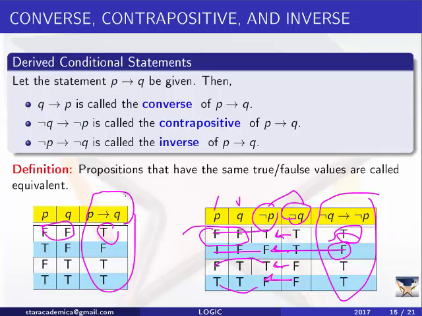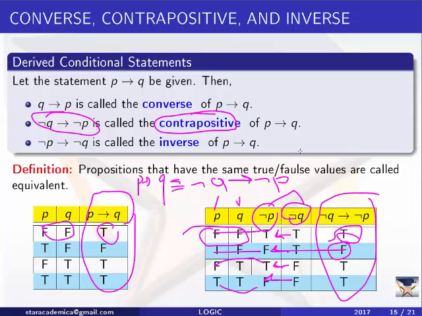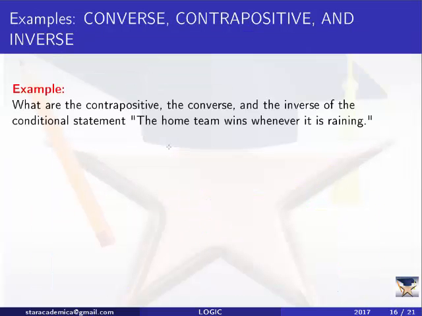So what does this mean? It means that P implies Q is equivalent, and this is the symbol we are going to use, 3 lines parallel to each other, to not Q implies not P. If you go backwards, it's here. It's the contrapositive of the statement. So the proposition is always equivalent to its contrapositive. That's what it says.